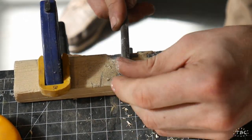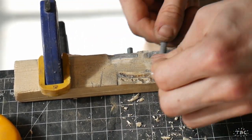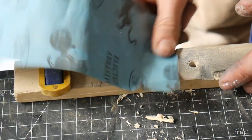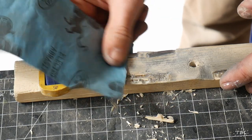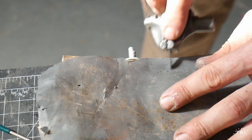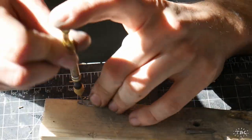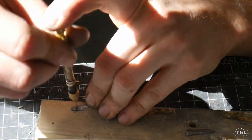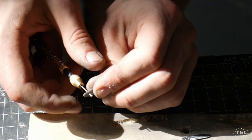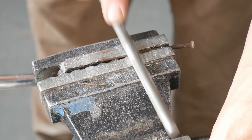You can see the blanks of the knives are shaped nicely. This is becoming a familiar process - grinding the profile of the blades, once again working my way down through my files, through my diamond files, all the way down to this 3000 grit paper. Now I'm just profiling the edge of the blade, adding a little bit of sharpness to it.